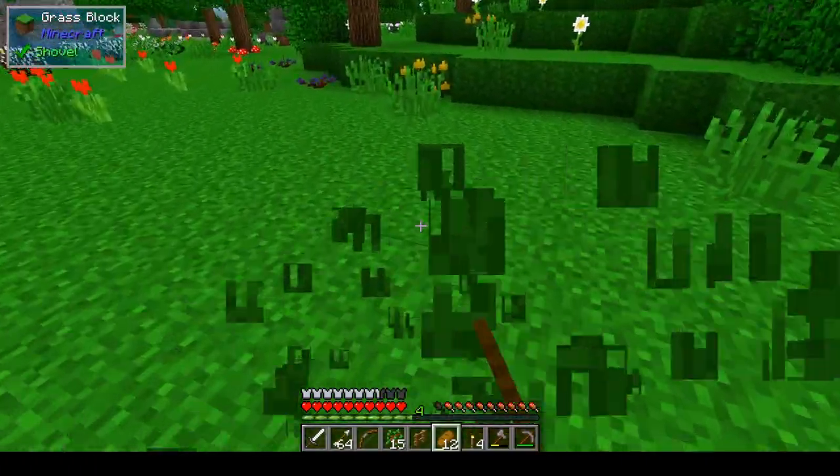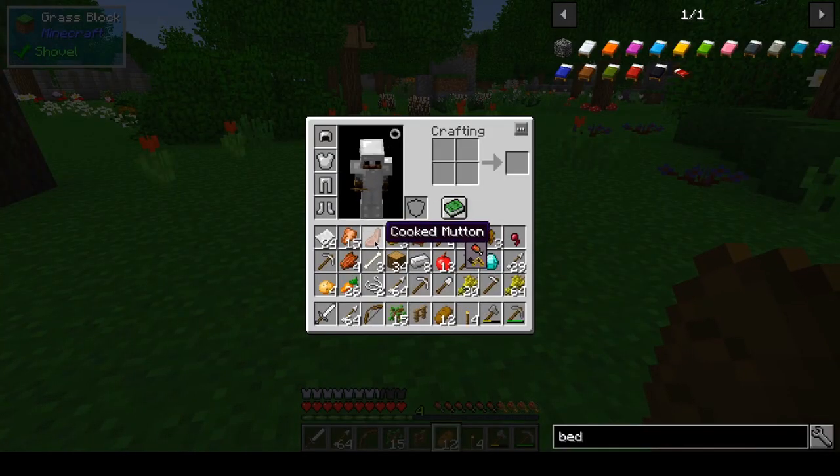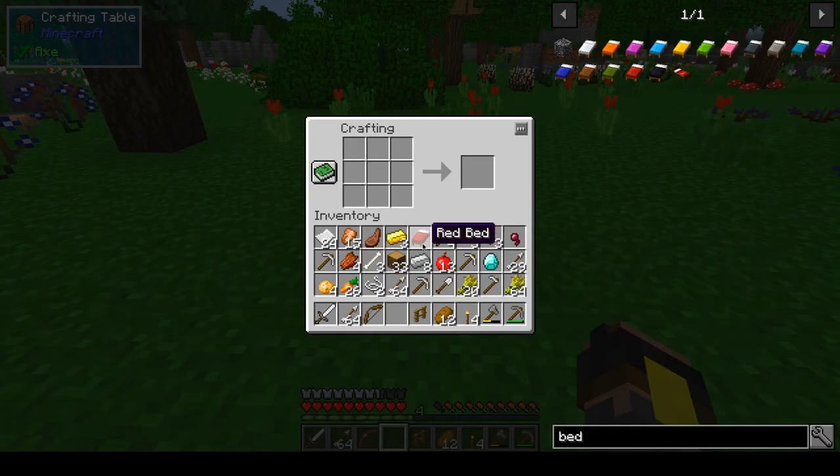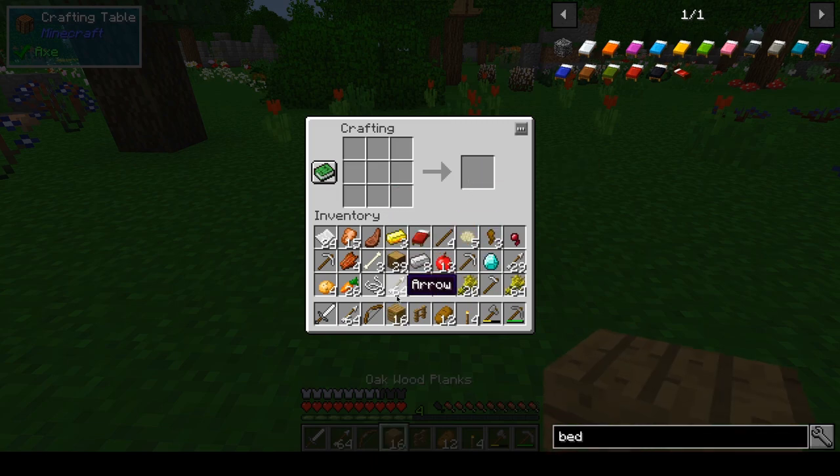Oh, my inventory is full. Okay. Let's see, we're gonna go ahead and do that. Thank you. And thank you. We're gonna make a couple of chests as well, because we can. There we go.